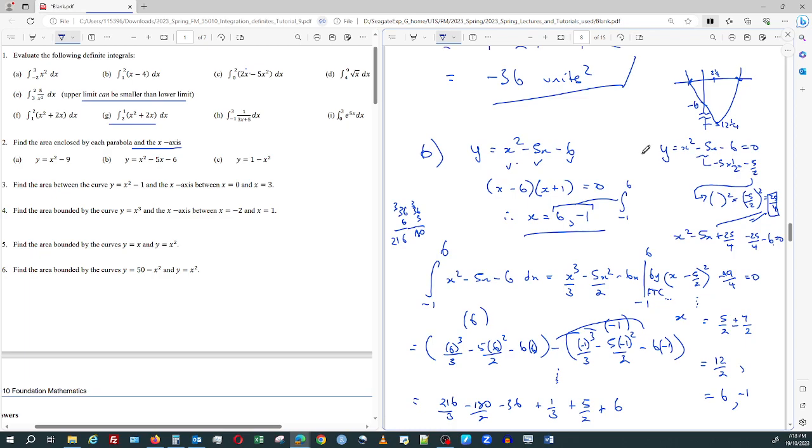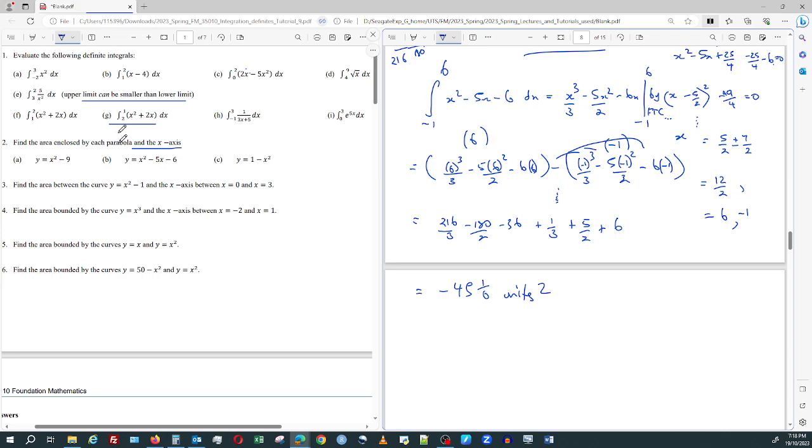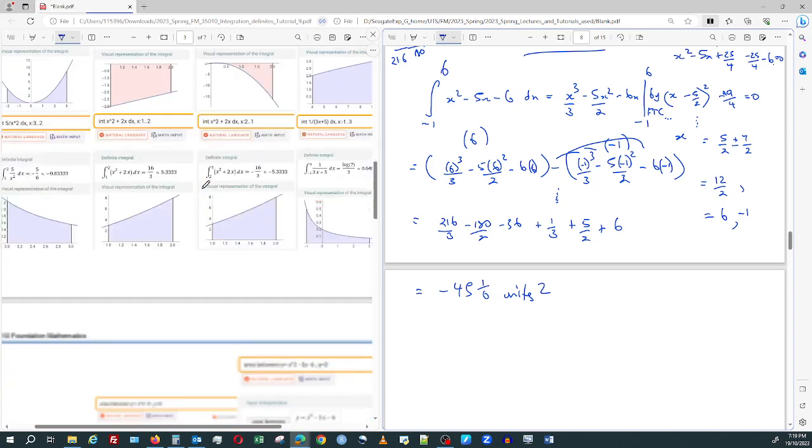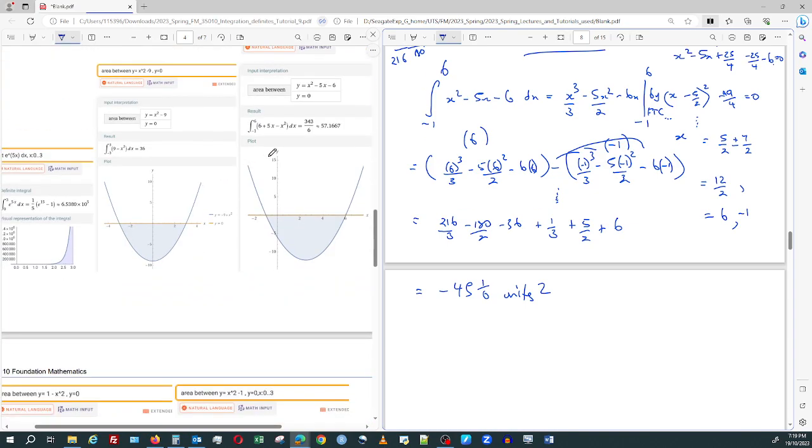And so this one is, as drawn, the area under the curve. So it's a negative. So we did well in all of our interpretations. And if we go and look for that one, that was quite a long one because it involved a quadratic, but what are we doing? 2b. 2b with this one here. Here it is here. So we've got that same thing there.